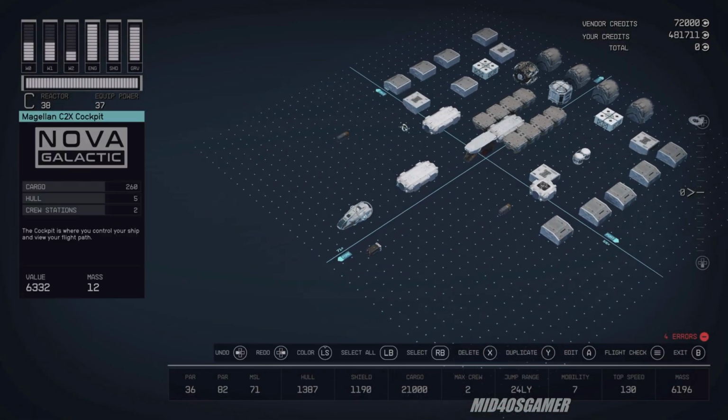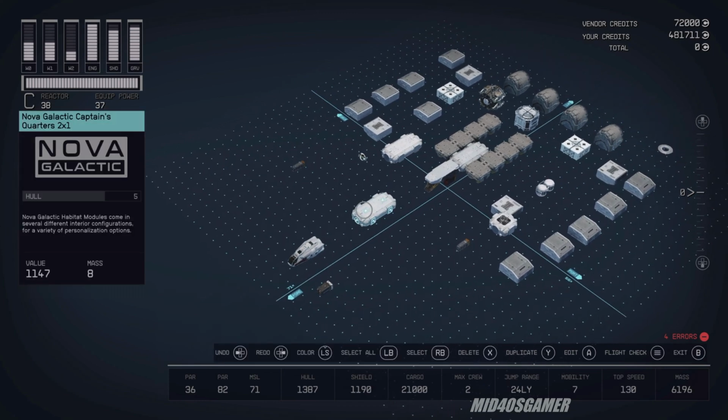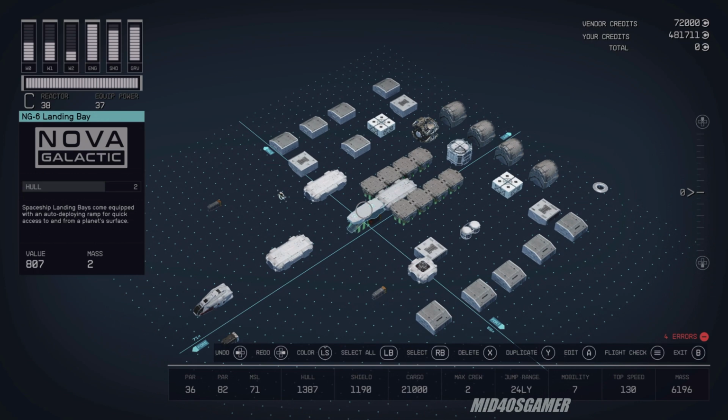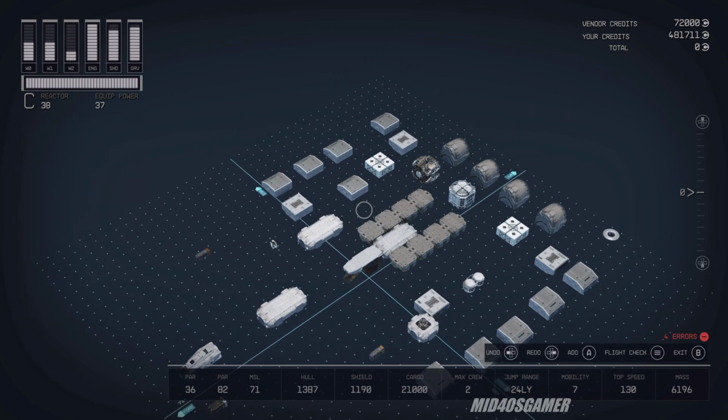Just for ease of explanation and not having to go through the menus and waste your time, we'll start out with all the ship's parts already on the field. Like a basic ship, you'll need a cockpit, a hab module, or more than one if you like space. You'll also need an NG6 landing bay or something similar in terms of height, since the meat and potatoes of this build are centered around the 8 NG20 landing gear setups.